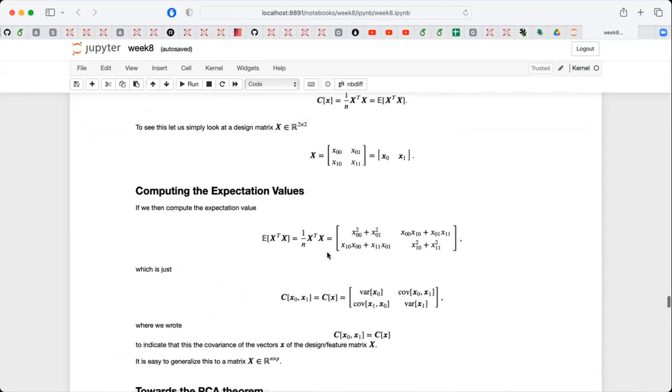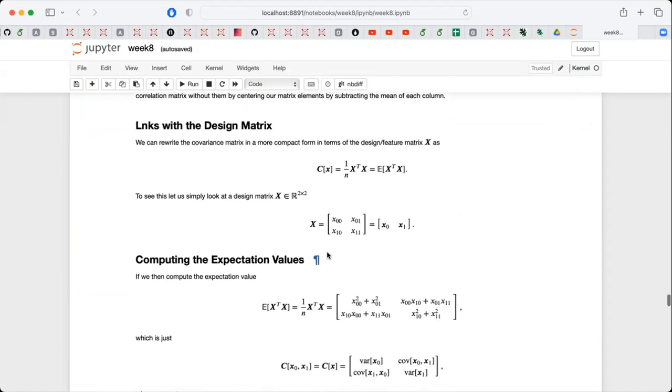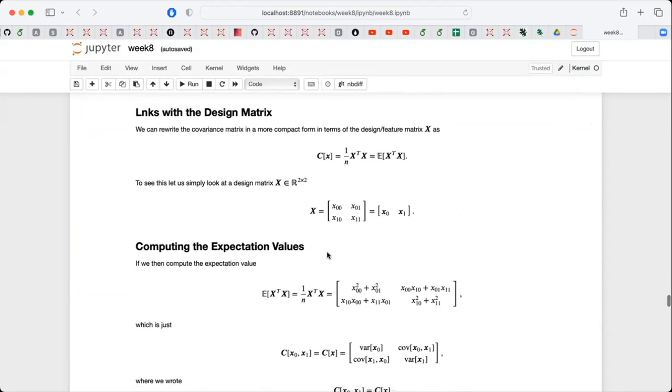I'm just going to skip this case here because what I want to do now is to show you the links between the covariance matrix and the so-called design matrix. If you go back and look at the definitions, you can show this with my definition of the feature matrix, or the design matrix as it's often called, where the number of samples defines the rows and the features define the columns. Then this is given by x transpose times x.